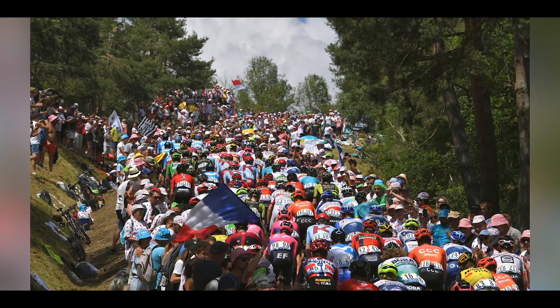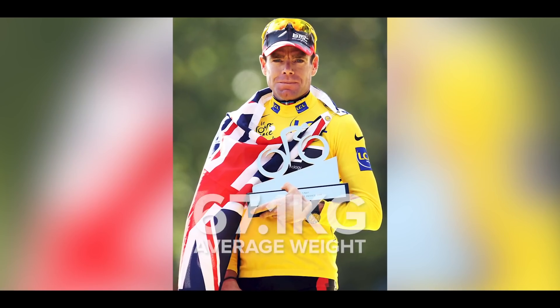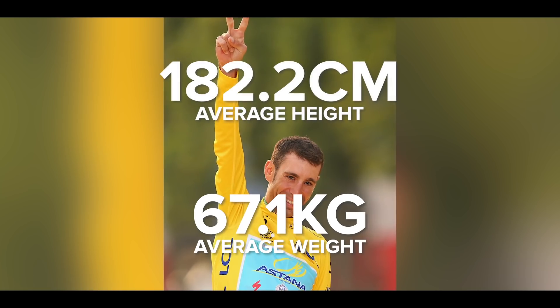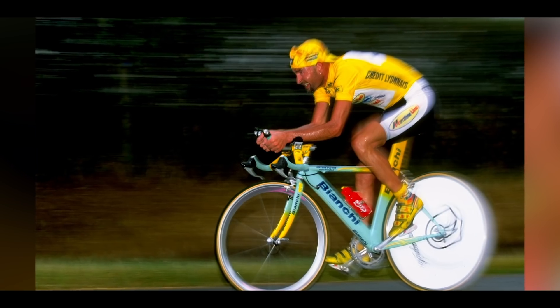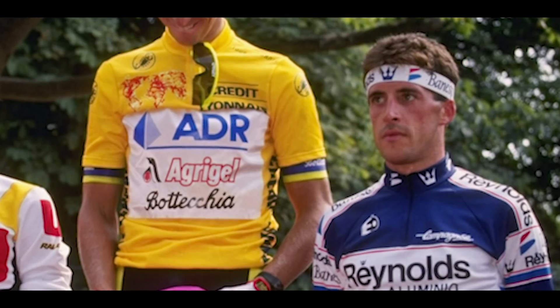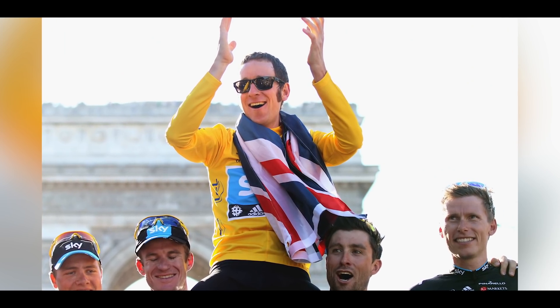What does that mean in terms of a rider's actual body shape and size? Looking back over the last 10 Tour de France winners, there's an average weight of 67.1 kilograms and an average height of 182.2 centimeters, which would indicate that's the optimum balance of a rider's weight relative to their height. Even going as far back as 1978, there have only been four riders to win the Tour that were under 174 centimeters tall and only one rider over 186 centimeters. Unless you're within that perfect 12 centimeter range, your chances of winning the Tour de France are much, much slimmer.